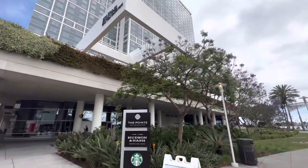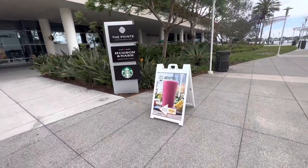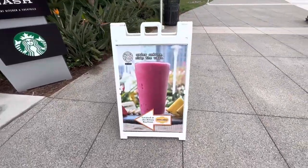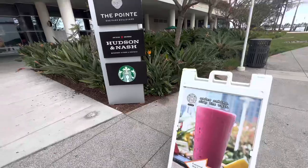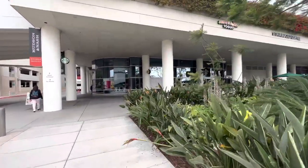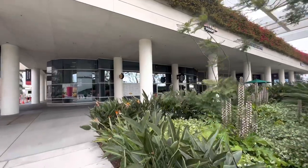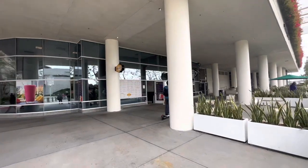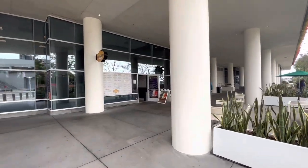A big favorite for us anytime of year is Sweet Thing San Diego. As you make your way across the street, you'll start seeing signs for Sweet Thing frozen yogurt. They have an online ordering system that is massively helpful during Comic-Con season. There's also a Starbucks next door, but we stop by Sweet Thing pretty much no matter what time of year — they make some great treats.